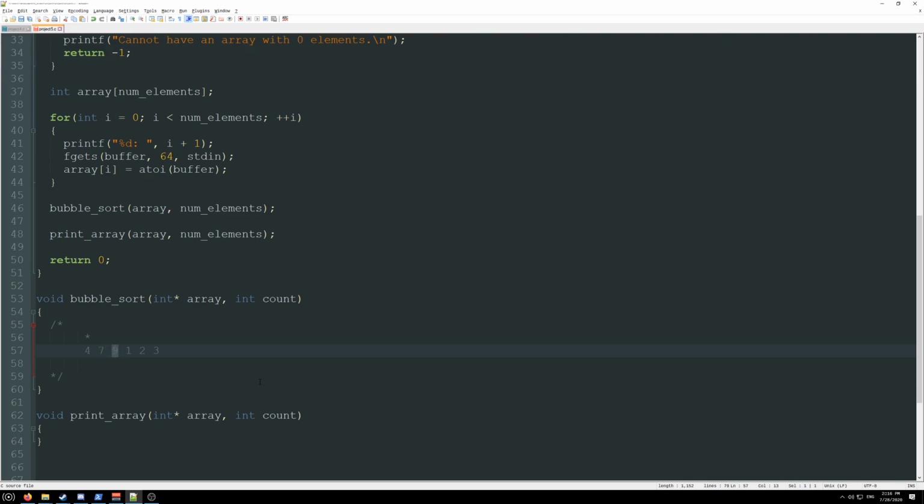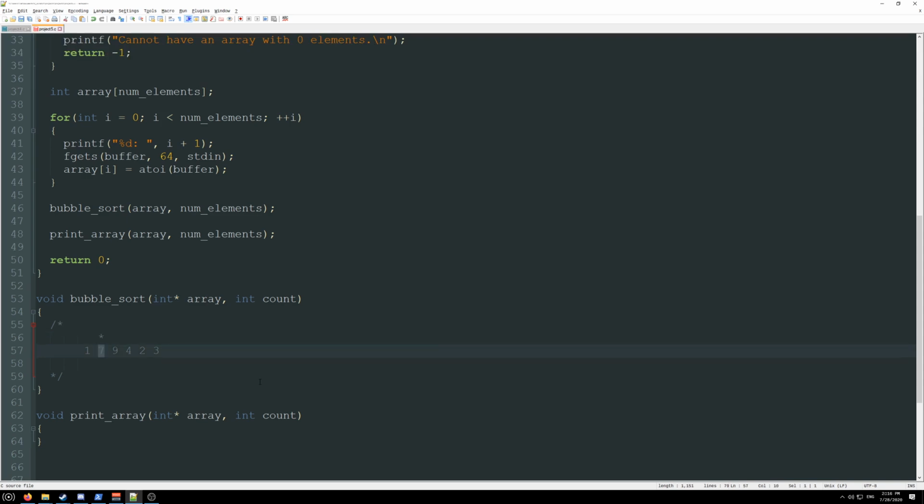4 is less than 9, no need to swap them. 4 is greater than 1, we do need to swap these. So we'll swap this, and then this. We're still looking at this position, though. So we're not looking at the 4 anymore, now we're looking at the 1 that we just put here. 1 is less than 2, stays. 1 is less than 3, stays. This second element here will provide a better example of just how many swaps can go on.